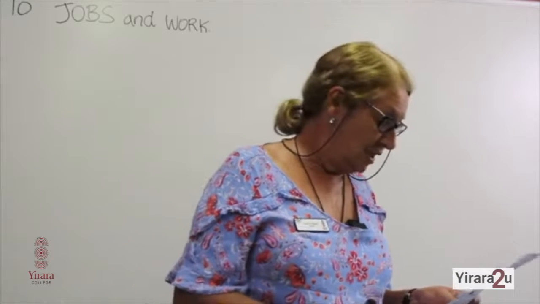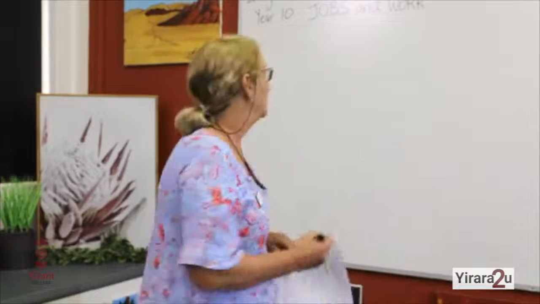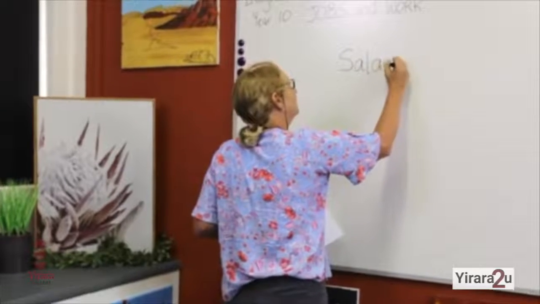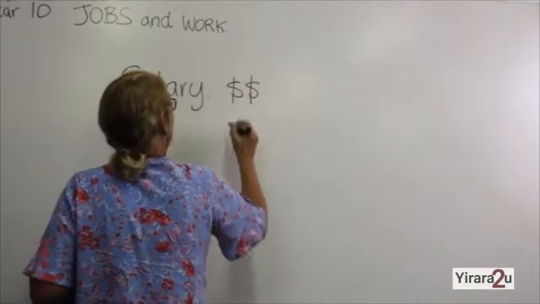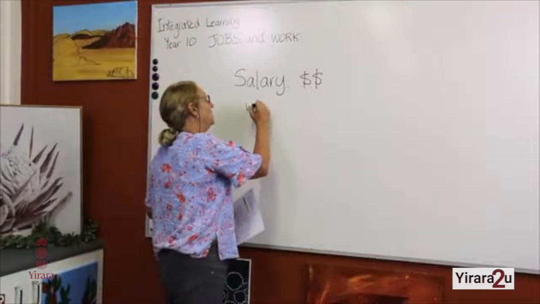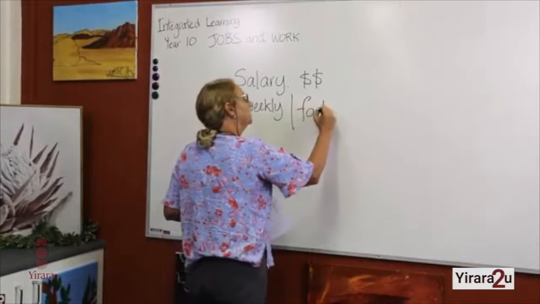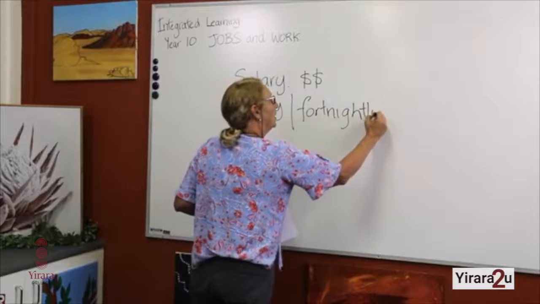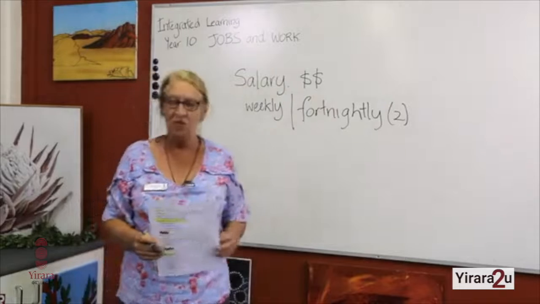So we can take that slide off now, thanks Miss. Now one of your questions in the worksheet is how much salary you'll earn. Well really, that's just asking you how many dollars you will get. Now some jobs pay weekly, and some jobs you'll have to wait and you're paid fortnightly, which is every 2 weeks. That makes managing your money a little bit harder.